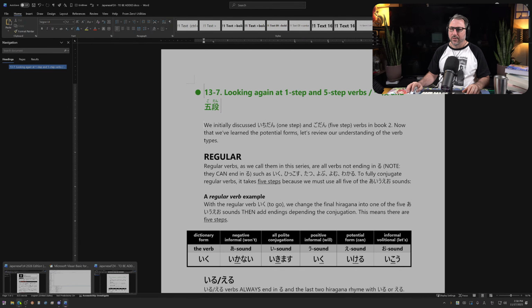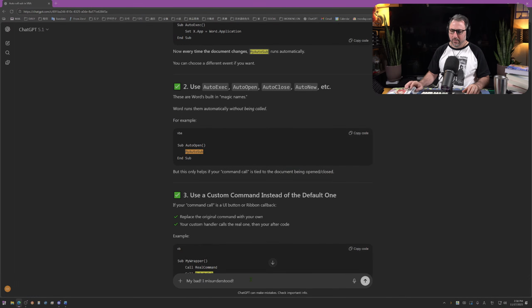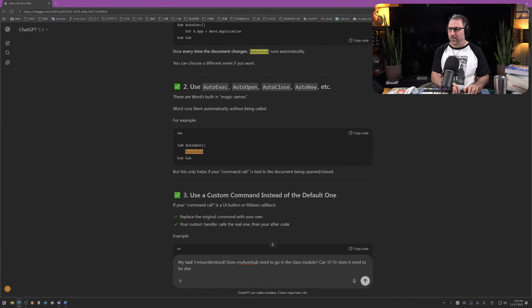Wait, can my auto sub go inside? Does my auto sub need to go in the class module? Can it, or does it need to be elsewhere?